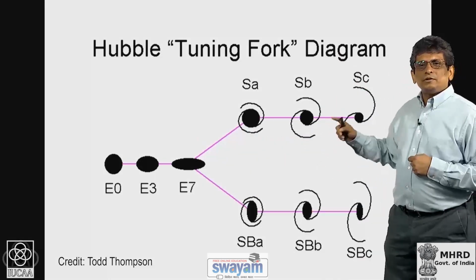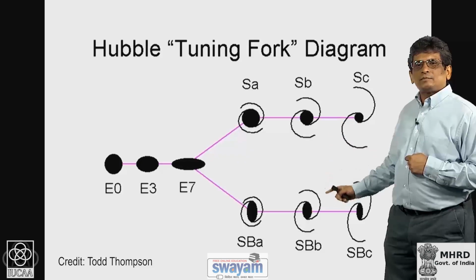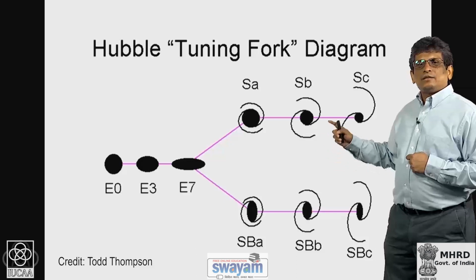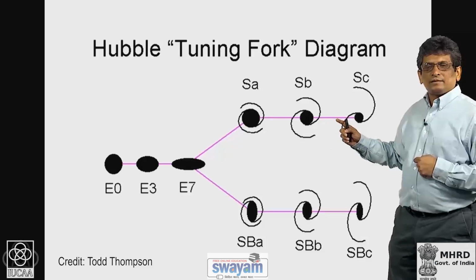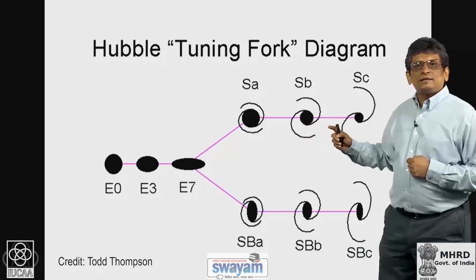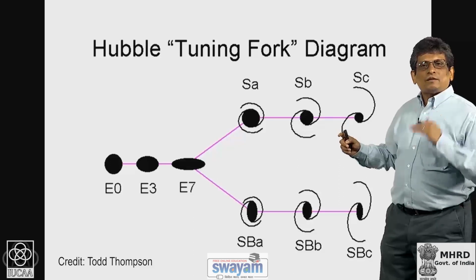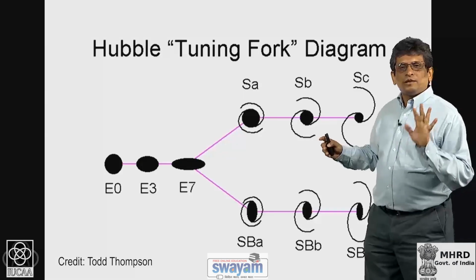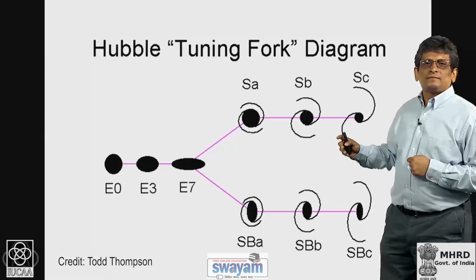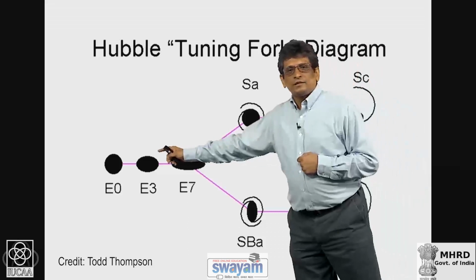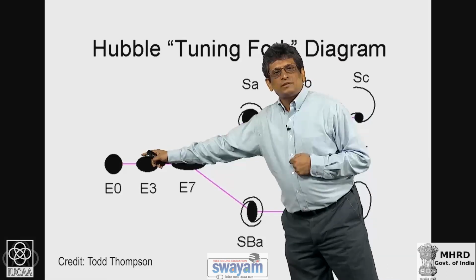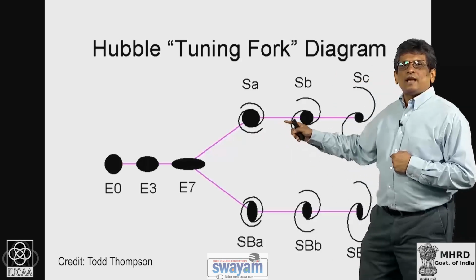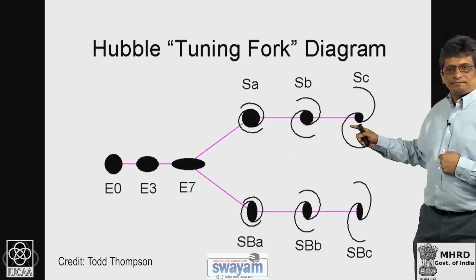And because in a tuning fork pattern the spirals are split into two, they are the barred galaxies on this side and the non-barred galaxies on this side. Now, this was done in the 1930s and 1940s. With the current knowledge of galaxies, we know that this is completely wrong, even though this is found in most textbooks. Hubble thought that galaxies form in nice round shapes, and as they age, they become more and more complicated and grow structure in them.